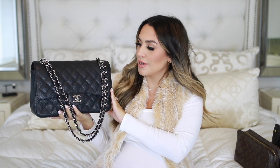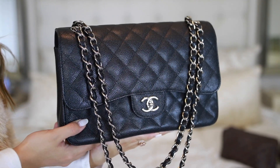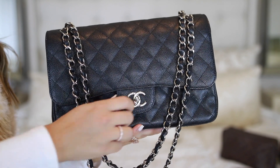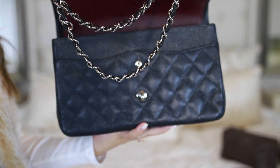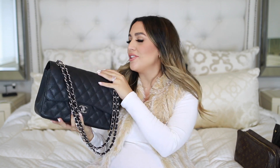So this is my new bag and like I said, it was an early Christmas present from Michael. It's my dream bag, my holy grail bag that I have wanted my entire life. My first and only Chanel bag and I absolutely love it. It's the jumbo caviar leather in black with the silver hardware. I would have originally thought I wanted the gold hardware, but I am so glad I changed my mind and went with the silver. I think it looks super edgy and cool and a little bit unexpected.